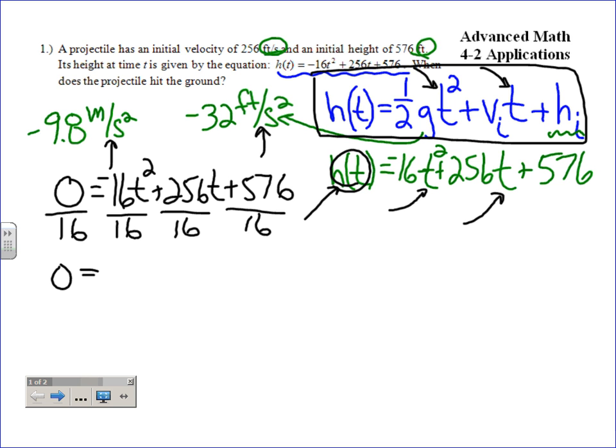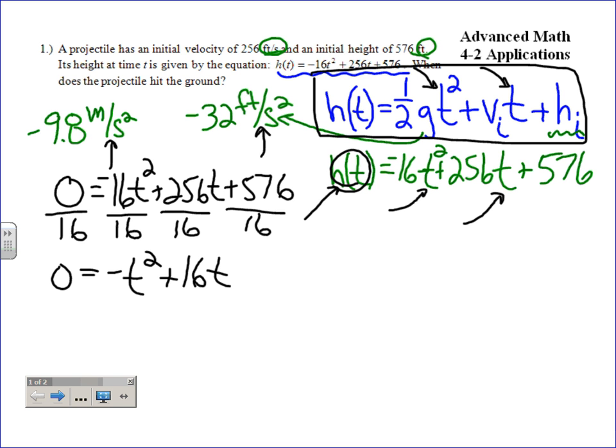Now, could we divide by negative 16 if we wanted to? Why would you want to do that? It makes that t squared positive, right? But if you're using quadratic, does it really matter? Not really, right? So do you want to do positive 16 or negative? It's your problem. Positive. All right, so we're going to make this a negative t squared then, right? Plus 16.